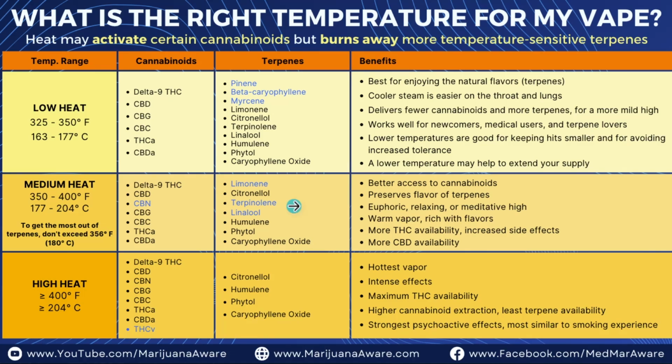So if I have a vape pen, and I can set that vape pen at, let's say, between 350 and 400, let's say 390, I can bring out the best of these particular terpenes and address my particular condition. If I'm looking for other terpenes, I can either lower the heat or increase the heat, depending on how I want to dial in that terpene profile. This is very, very key. And one of the reasons I recommend using vape pens as opposed to smoking joints is that by using a vape pen that allows you to control the temperature, you're really homing in on the medical value of the particular product you're picking up and how to get the maximum benefits from medical cannabis.